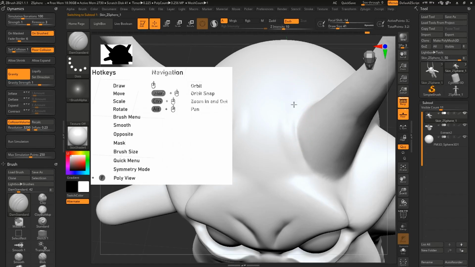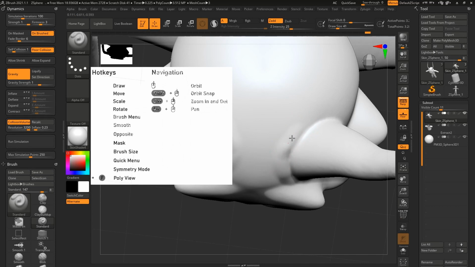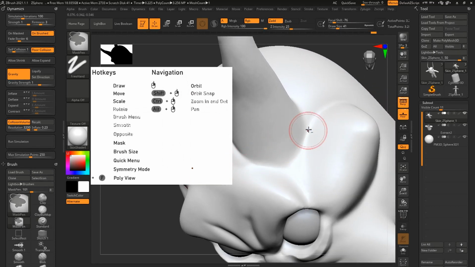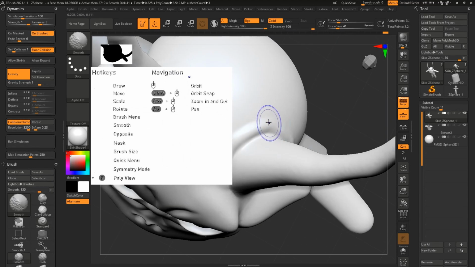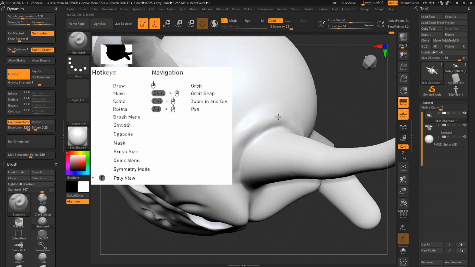It's a lot easier now because with Zspheres you can very quickly block out your fingers, pose them, and have them bend a little bit. Afterwards you can go in with inflate, clay build up, Dam Standard, whatever you have to do, and shape it or make it look more detailed after the fact.